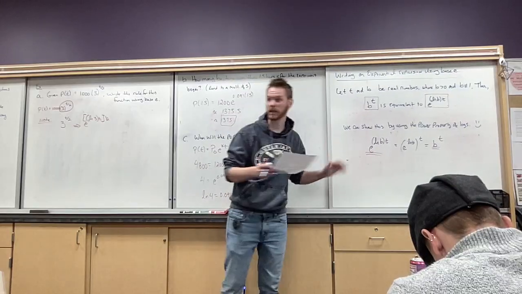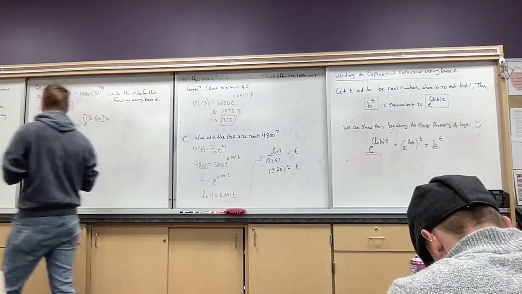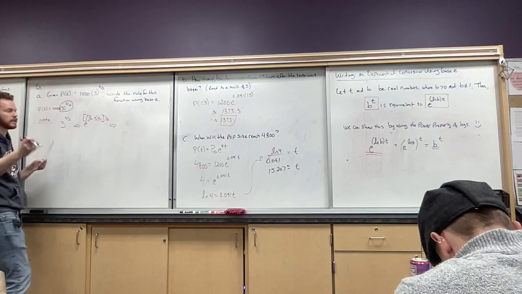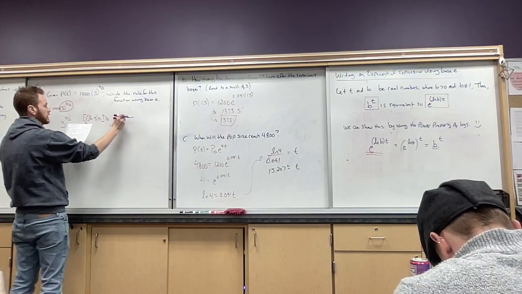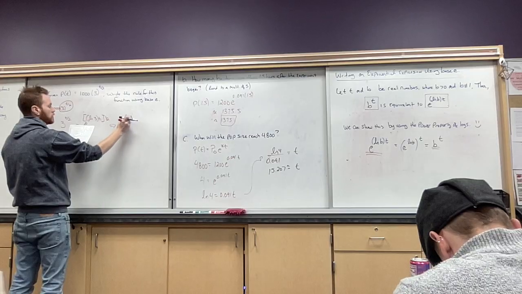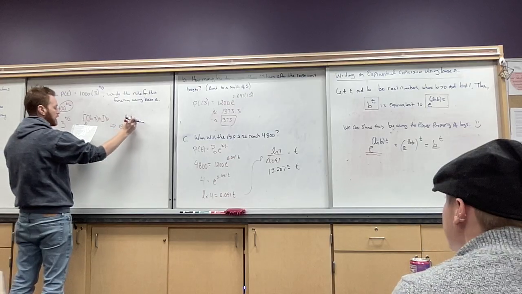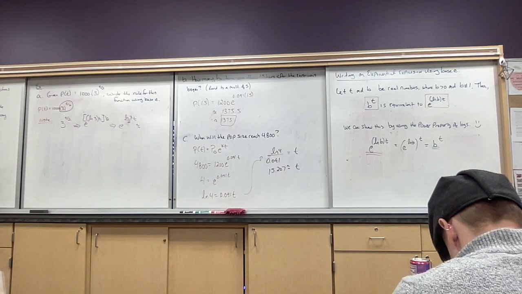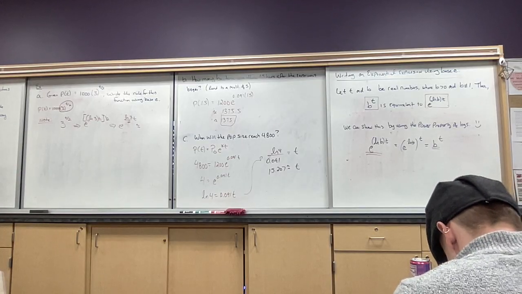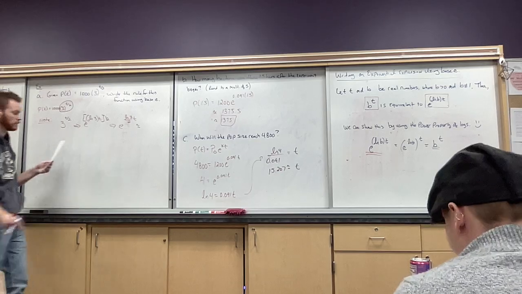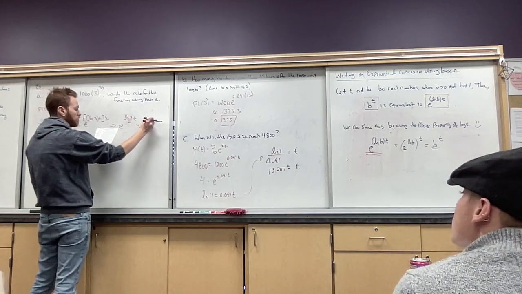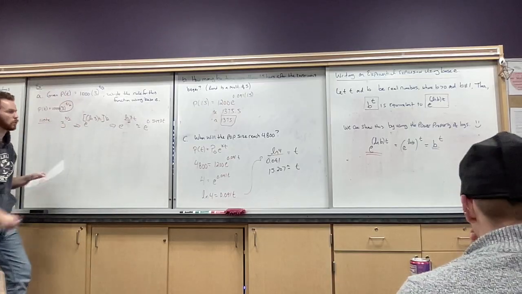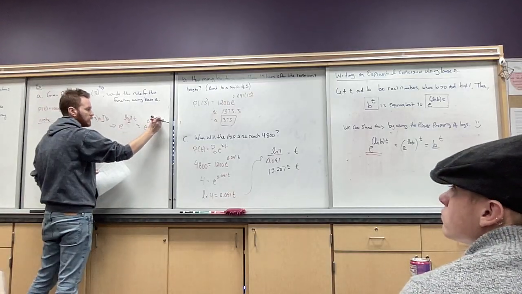Now, why did I split the t in the half part? Well, let me show you. We can continue to rewrite this using some properties of logs. This is the same thing as e to the ln of 3 over 2, and t next to it. So now I'm going to bring the half in. Then you can type that in the calculator to get e to the 0.5493 t. It's a big decimal.